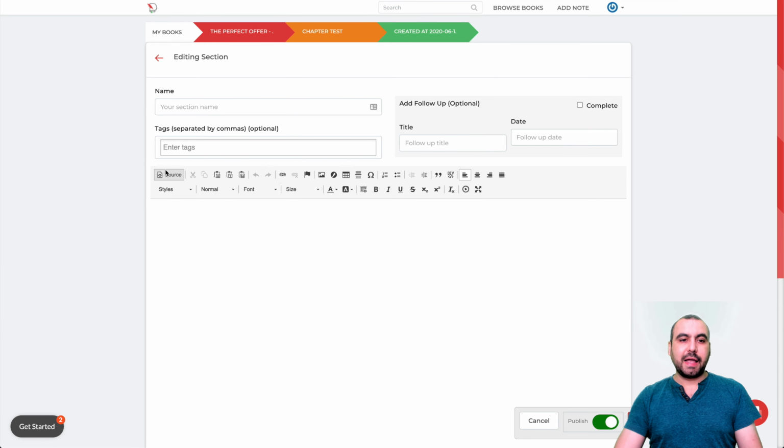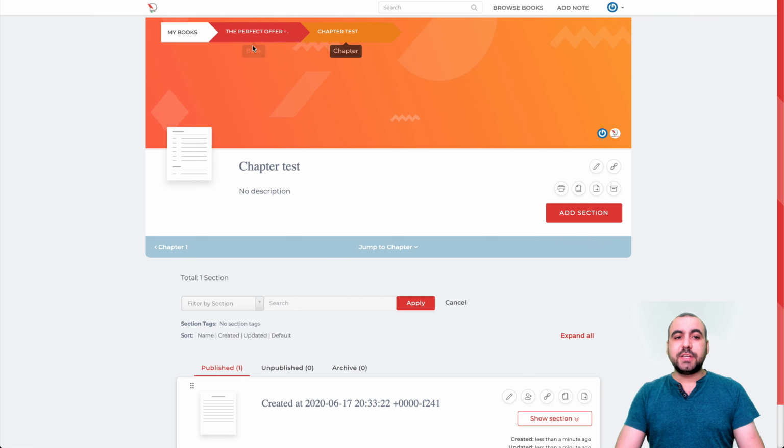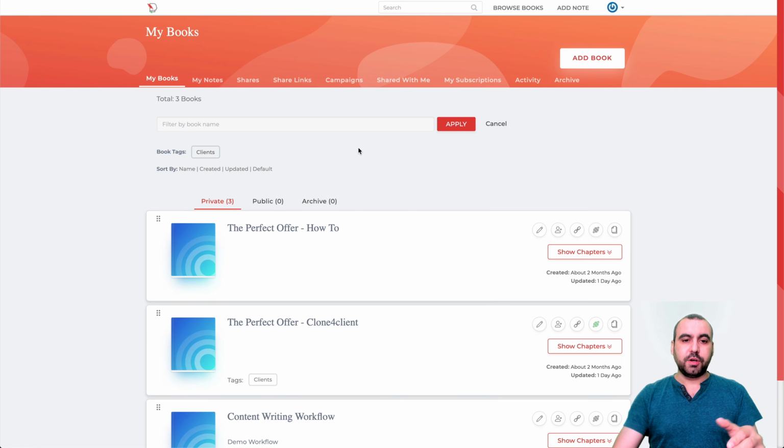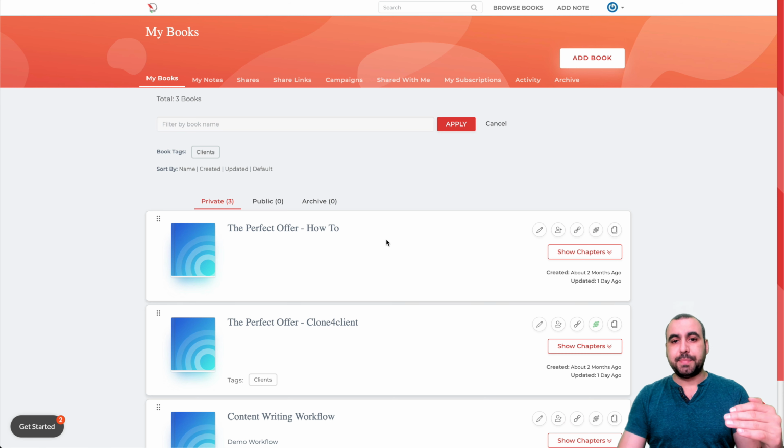I have all the options available right here, like center, left, text, font, italic, bold, and all that good stuff. Tags and name, I'm not going to do that right now, but as you can see, it's an easy way to do the book. Like I said, you've got the book, you've got the chapter, and you've got the sections. One of the cool features that I mentioned in the beginning is the notes.